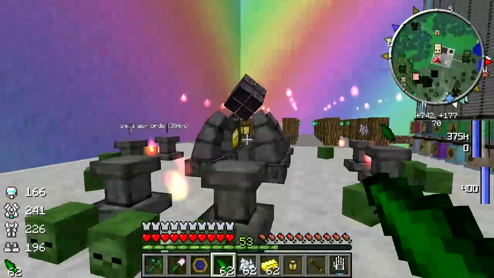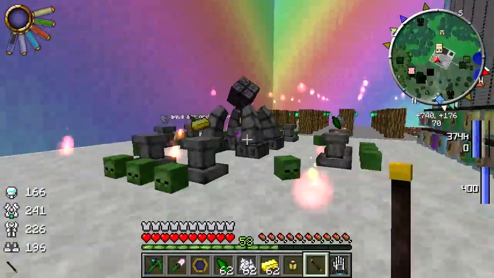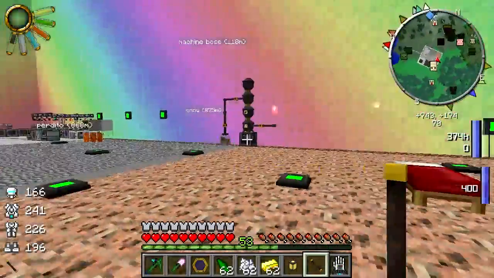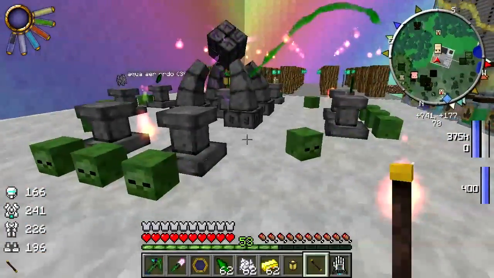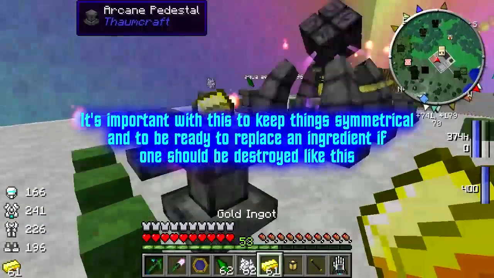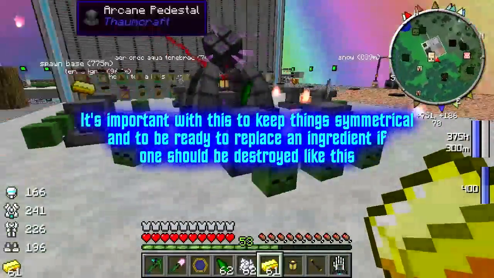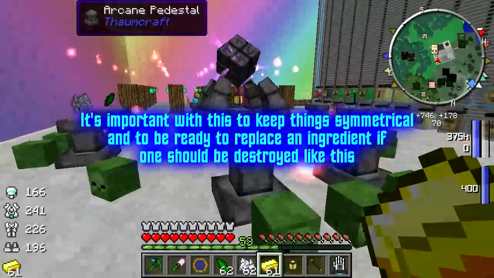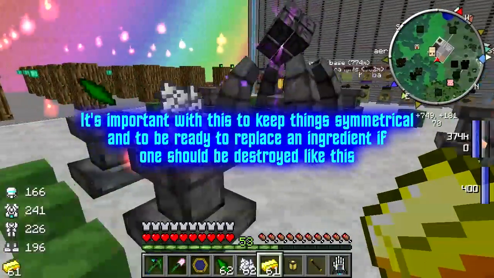And so now we just whack this matrix in the center with the wand, and the procedure begins. Draws in all the essentia. What was that that just went bang? I lost one of the gold. Okay. That's why you want to keep extras of your ingredients that go on the top. Now, did this one get lost? No, it was there. It just got infused. Okay, we're good.